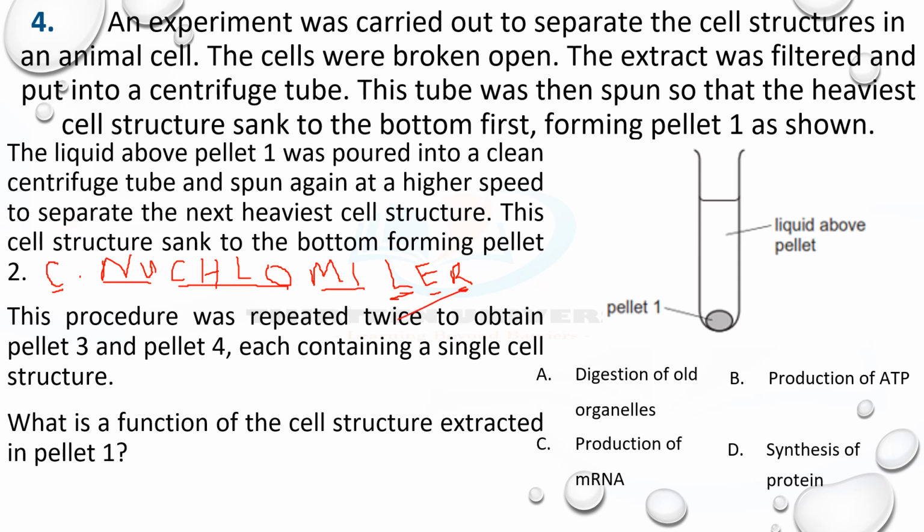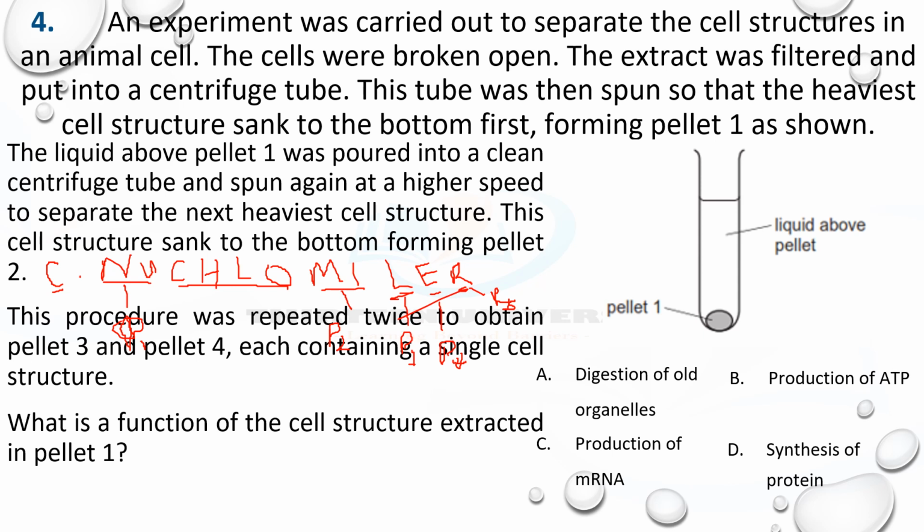But now we are dealing with animal cells, so I start from nucleus. Animals don't have a cell wall, so pellet 1 is nucleus. That's the first one that comes out. Let me continue to provide more information. We cannot choose chloroplast because animal cells don't have chloroplast, so pellet 2 is going to be mitochondria. In case a question asks for pellet 3 in an animal cell, that will be lysosome. Don't forget that. Pellet 4 is going to be endoplasmic reticulum, and the last one, pellet 5, is ribosome.